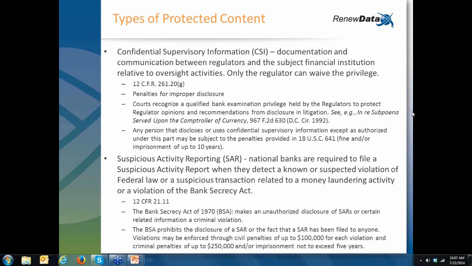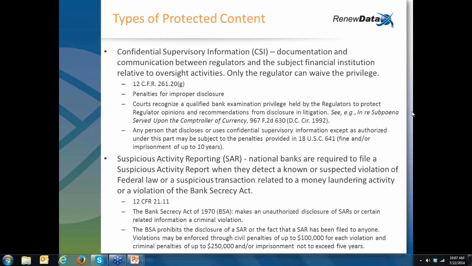But as I said, in the e-discovery space, we're intentionally gathering information and documentation that potentially has this type of content in it and turning it over voluntarily to outside parties. So it's not that it's unauthorized access, it's unauthorized inadvertent disclosure of content that has this protected content in it. So the civil and monetary fines can be up to $1 million or more, as well as prison sentences and other challenges that come along with that.